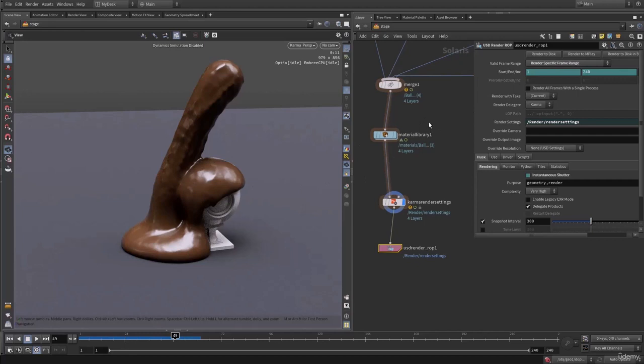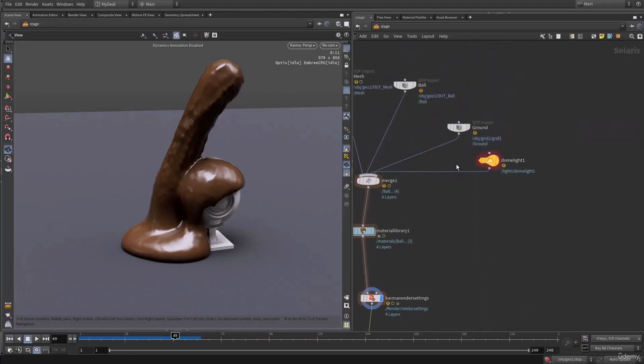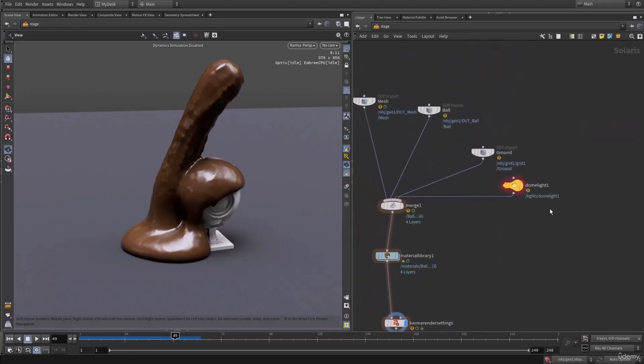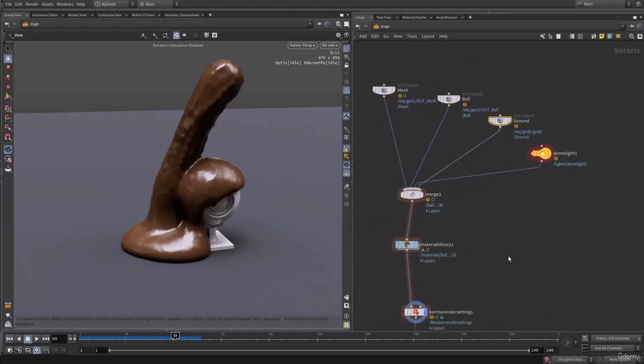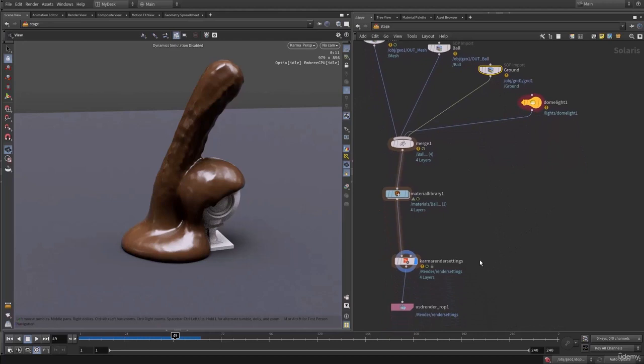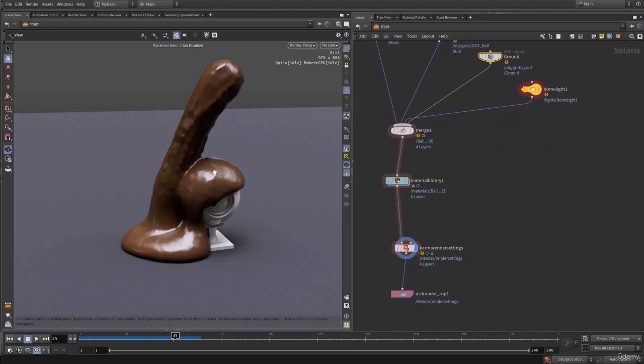Okay, and before that we need to create a camera. Okay, so right now we don't have any camera in the scene. Okay, so that's basically how you can render your particle fluid mesh inside of Solaris using Karma.